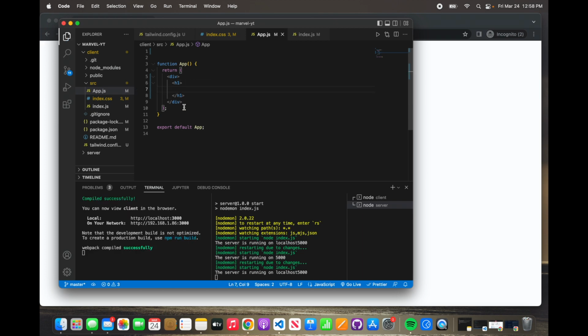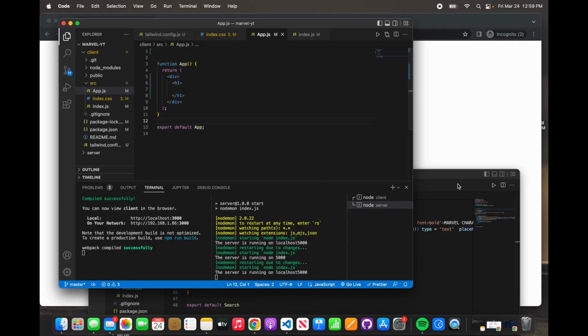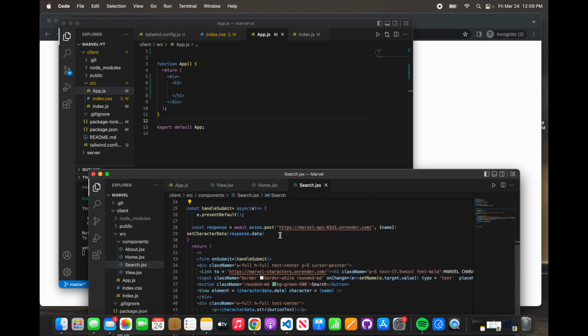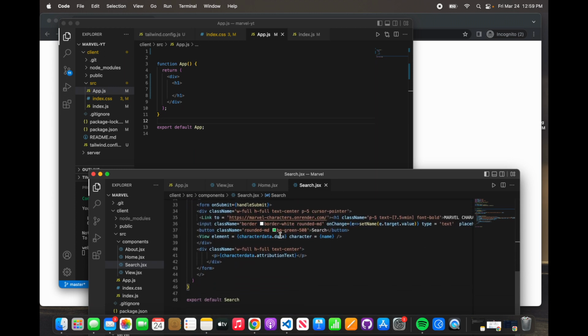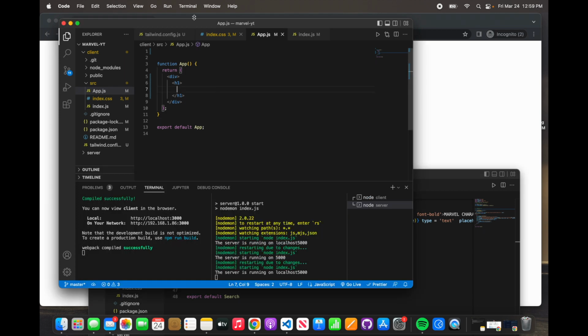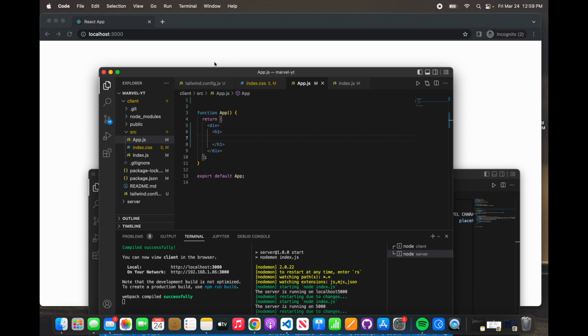Awesome. So now to begin, remember we're only working on the client side at this point. Since I have already created this before, this is the one that's currently running. We're just going to use this as our reference, and it's going to make things a lot faster. So what we want to do first is create the search component.